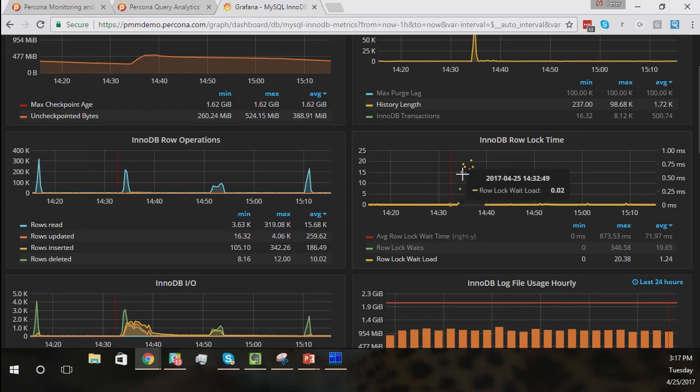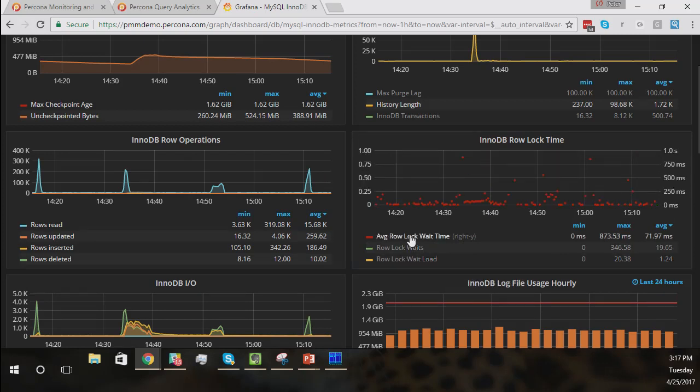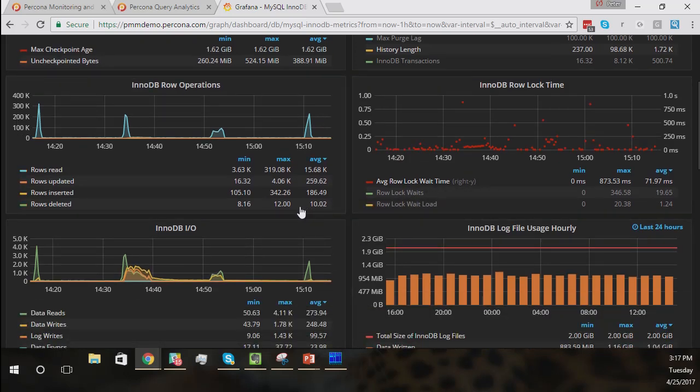So you can see when this kind of workload happened, up to 20 transactions at the same time were blocked waiting on row locks. That is a lot, right? And I think that is something you can really understand. What does that mean for your application? Much better than the number of row lock waits, or average lock time. Because if you have a lot of row lock waits, but they're very short, that may not have a significant impact for your workload.